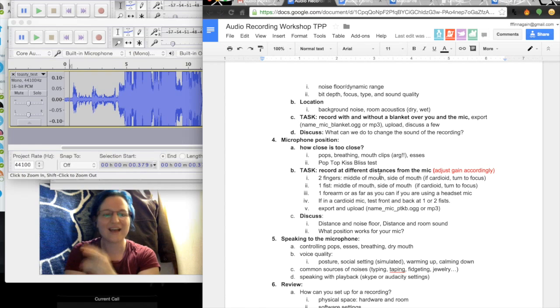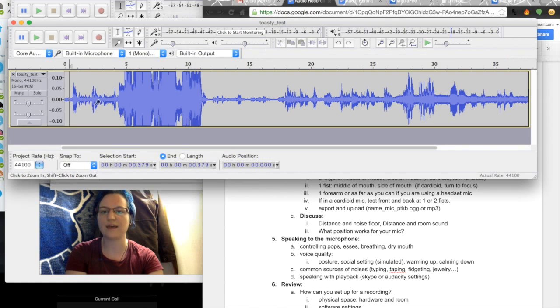Okay. So let's try this. So do your recording thing. As you change distance, try to change your gain level so that you're still recording in the range that you want. And in the process of doing that, it helps to actually pause and then adjust your gain according to the monitor and then press record again and do the next setting. Does that make sense? Good. Okay.